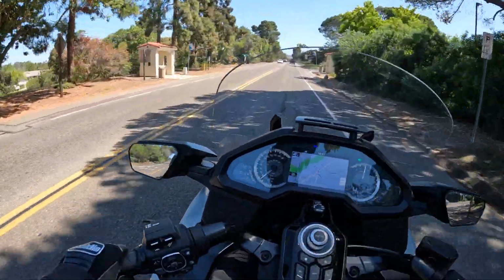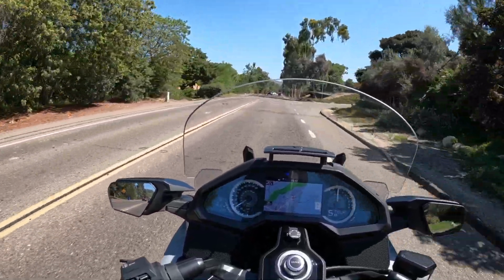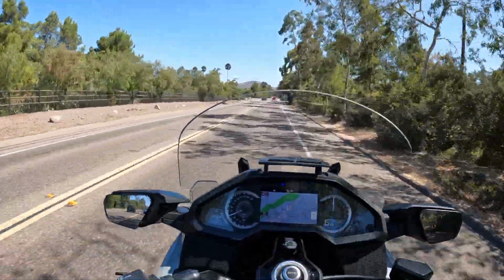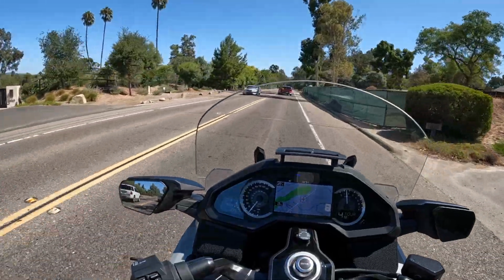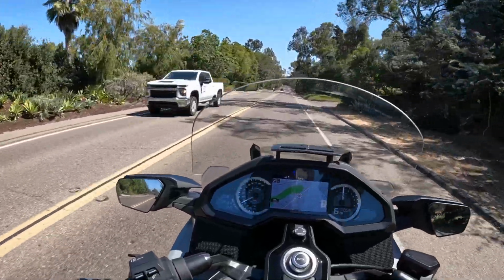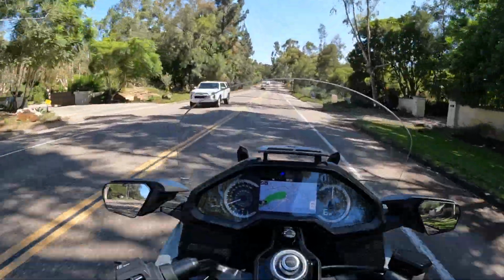But with the weight being low, it's an easy bike to handle. I have never dumped it. I've had it since late 2021, I think, is when I bought it. And I don't try to do too much low speed turning, because that's where you're probably going to dump the thing. So I'll just 3-point turn if I have to, because it has forward and reverse at walking speeds. So it's simple to turn around and avoid trying to do anything too risky with all this weight. It's 800 pounds of motorcycle.